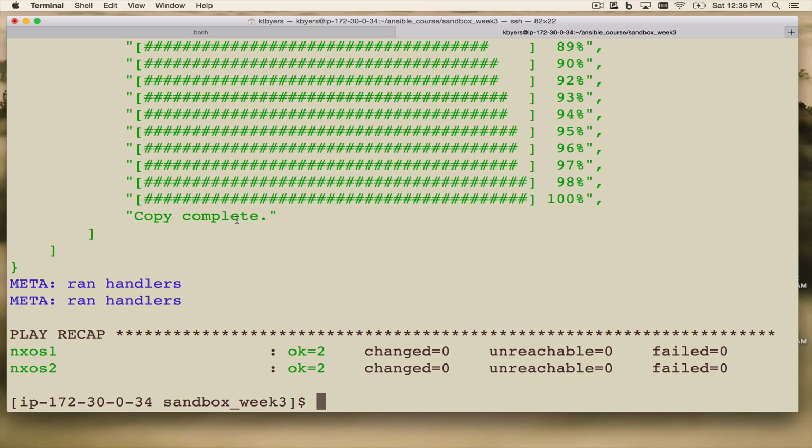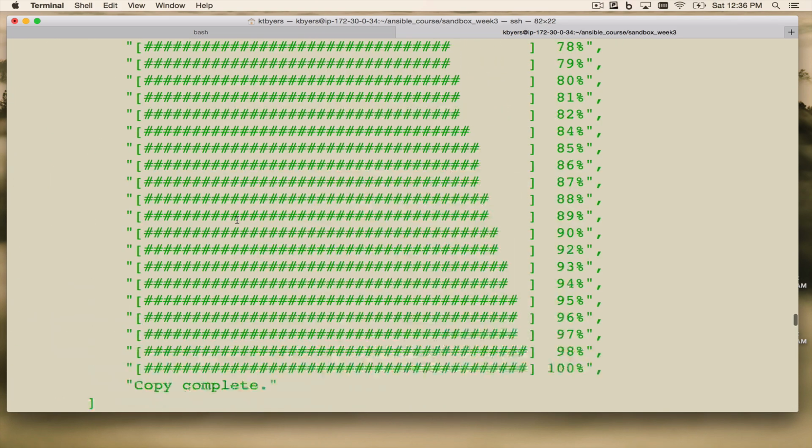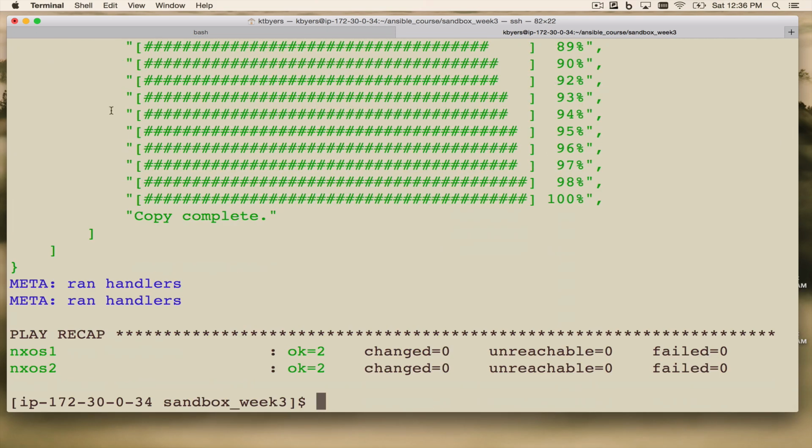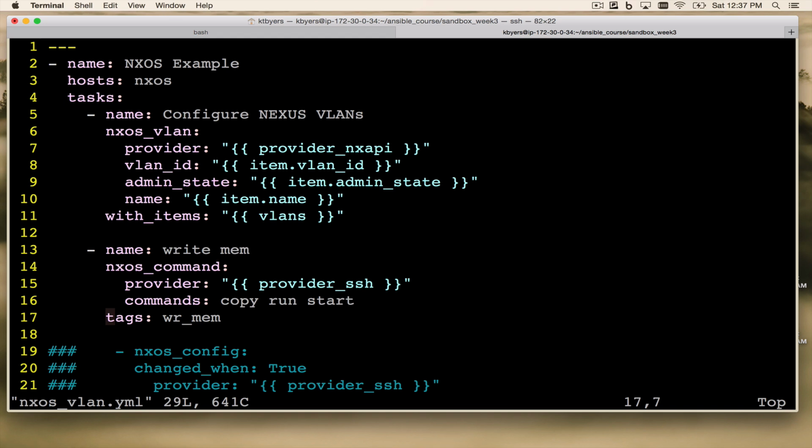Now, one thing that's not great here is that it marks this as a non-change operation. It just shows you this as being okay, i.e. it's telling you that it didn't change the state of the device, even though it did a copy run start. That's because Ansible thinks that the commands you are executing in the nxos_command module are show commands.